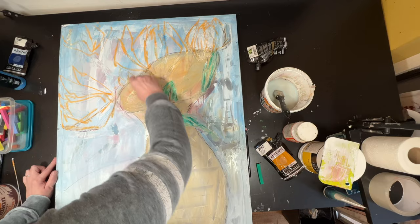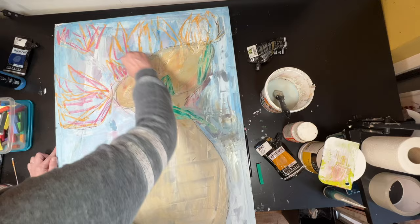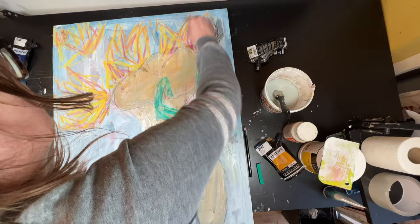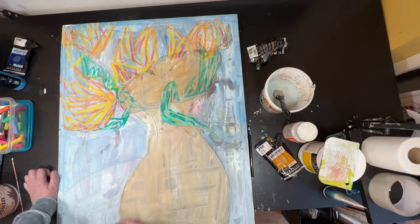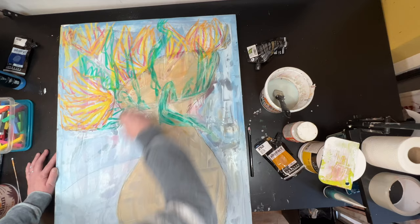I'm just doing big giant flower heads. The one on the left and the one on the right are the two that end up being kept — the rest I do end up blocking out entirely. However, it still helped shape the composition because at the time I didn't fully know that's where it was going to end up. I like the looseness of the chalk pastels and the way they handled the line work. Because the plants are living things but the vase, wall and table are not, the chalk pastels helped enhance that with the type of line work that you can't really achieve the same way with acrylic paint.